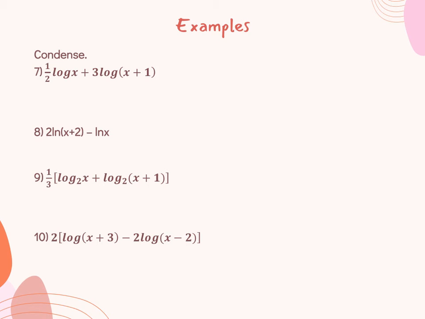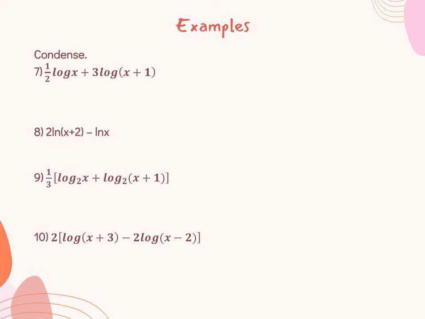Okay, now we go back the other way. So now we're condensing. How do I know the difference? One, directions literally say a different word. But eventually it's not. It's going to say simplify. It'll say expand or condense. But what do you notice about all of these questions that were different from the last ones?